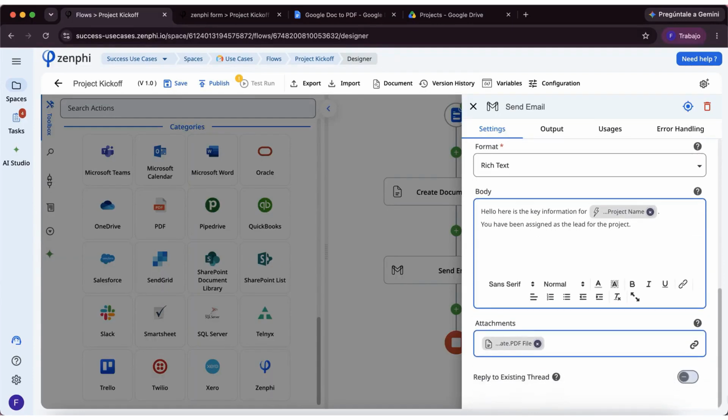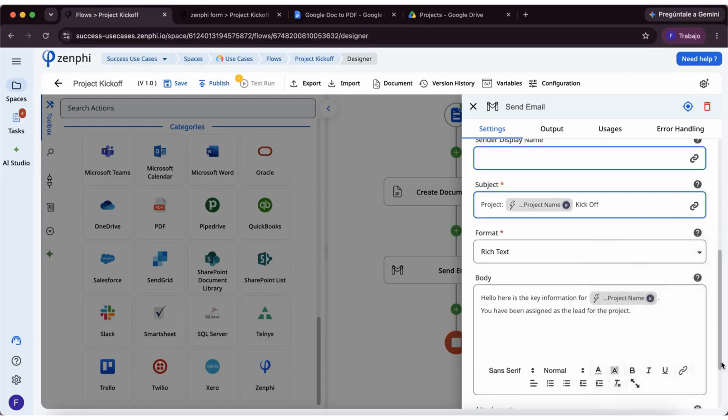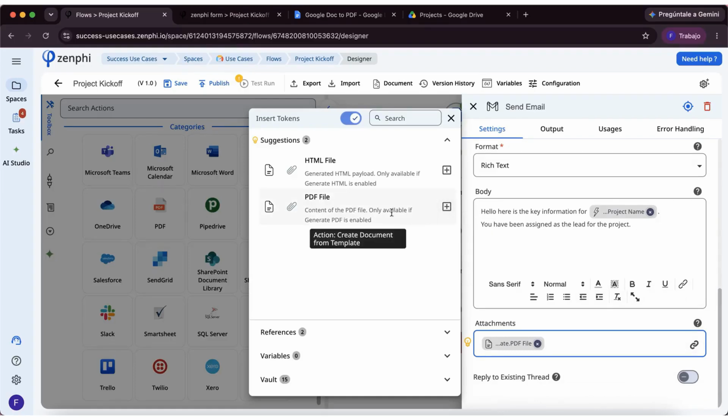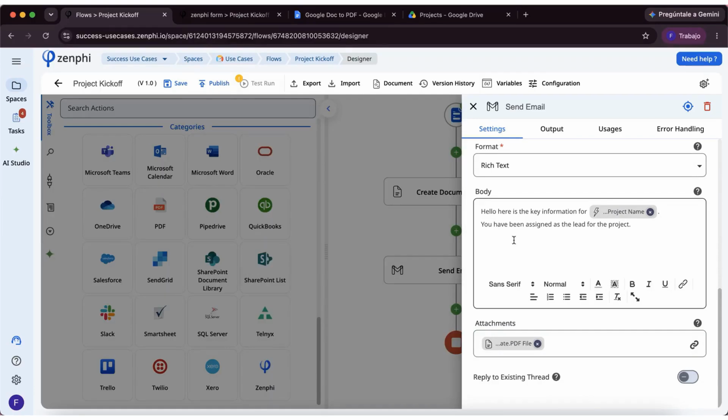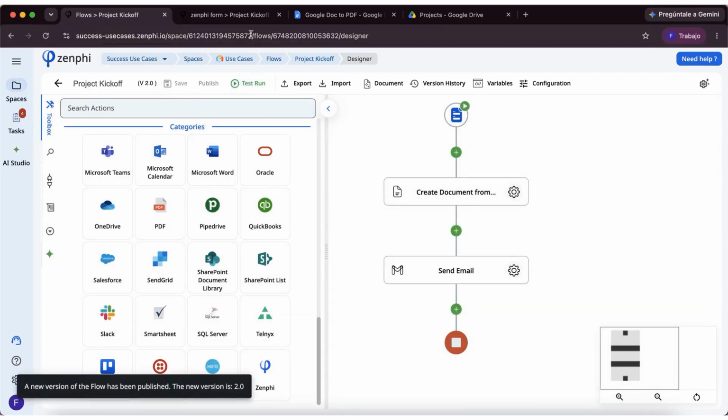Then simply configure your email, add whatever information you think is needed in the subject and body. You can even change the font or color. At the very bottom, you can add attachments. If you want to add the PDF to the email, make sure you toggle the Generate PDF dial for it to actually be able to be attached. A very common error is attaching it and not properly enabling the feature itself. Lastly, save and publish your flow so that it starts upon form submission.